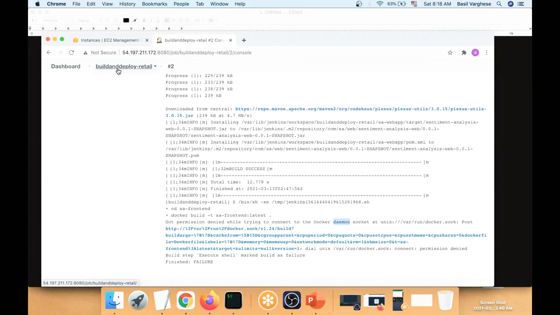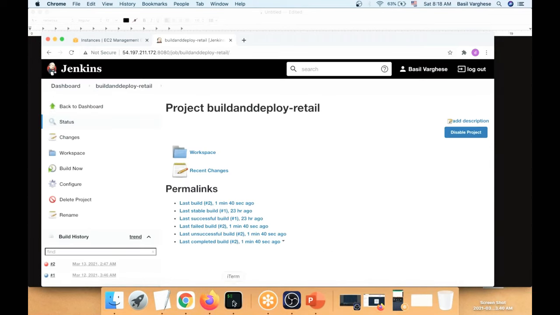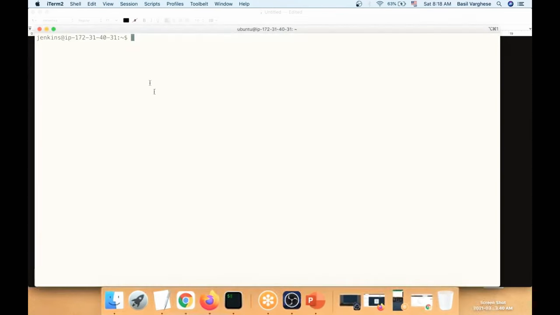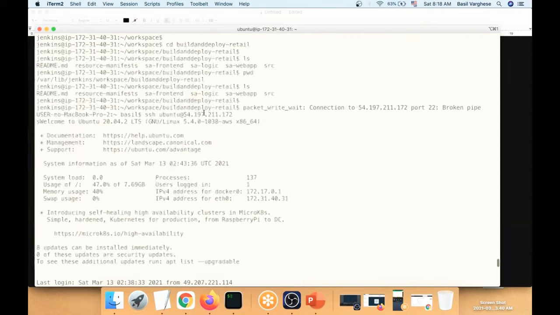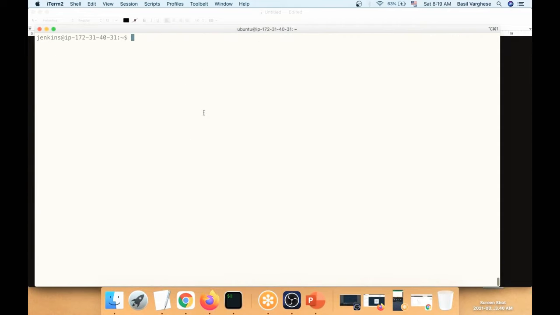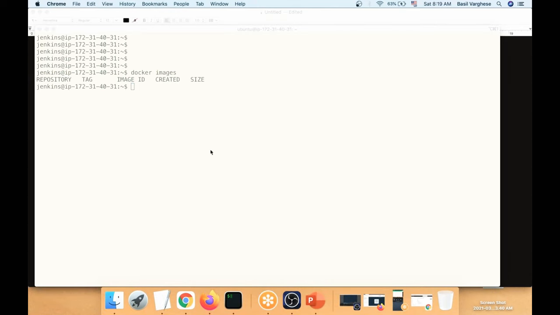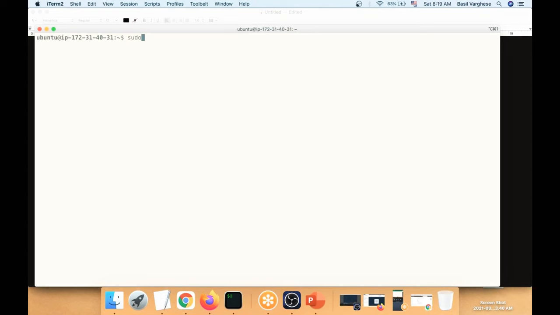After you have given the Jenkins user the permission, I believe you have to restart Jenkins once. Let me try that. Right, you have already executed this command. You had given permission to the Jenkins user, right? The usermod command you executed. I'm just trying to test it here. Run the command docker images. It's working from the command line, but from the console, I am getting some permission error. So I think I need to restart Jenkins to fix that problem.